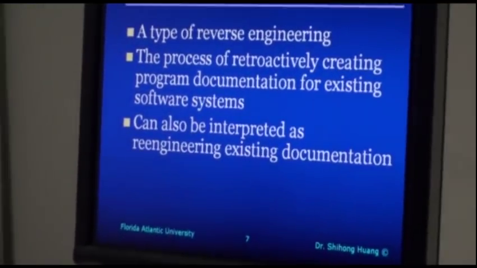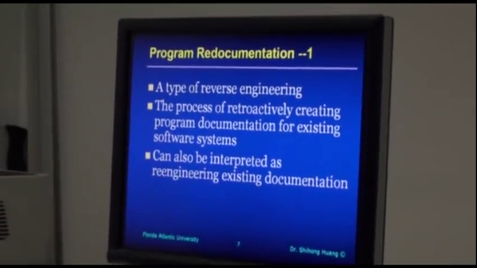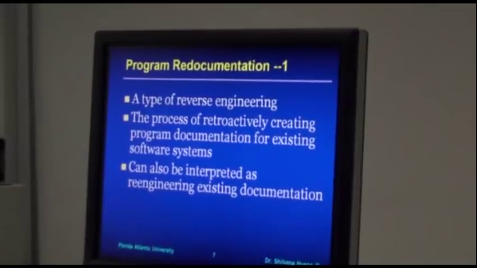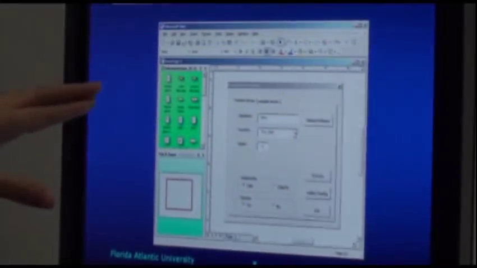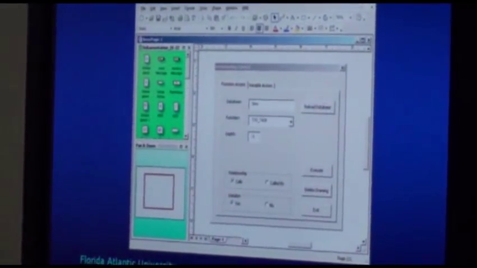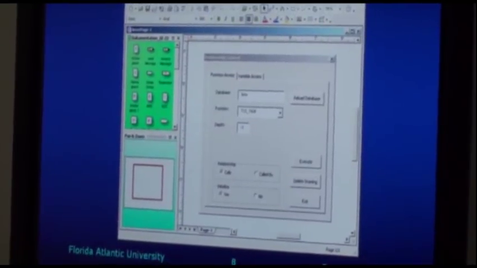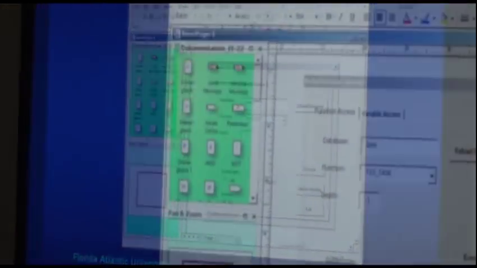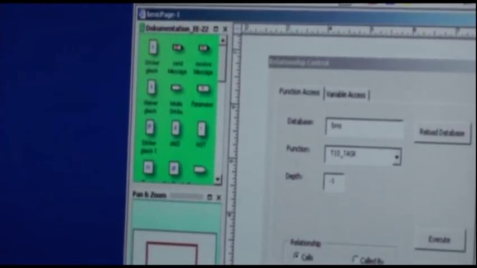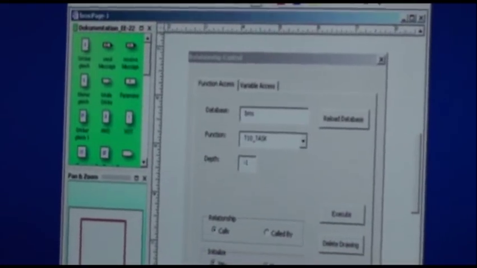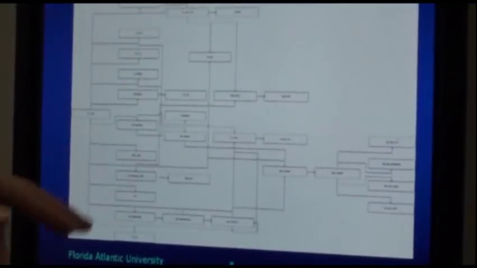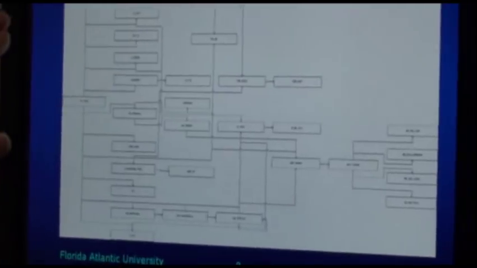So essentially, reverse engineering can be used for program understanding. This is the major task with BMW. We work on the redocumentation of their old engine control systems to come out with graphical and textual documentation for the software. And you can generate this graphical documentation of the software architecture.